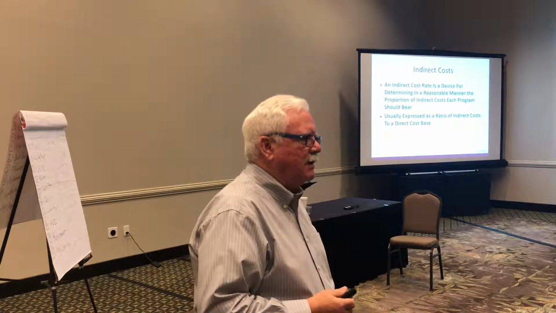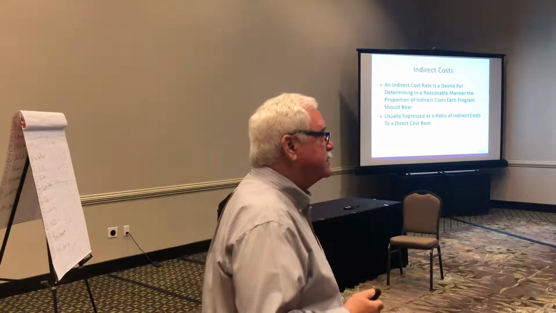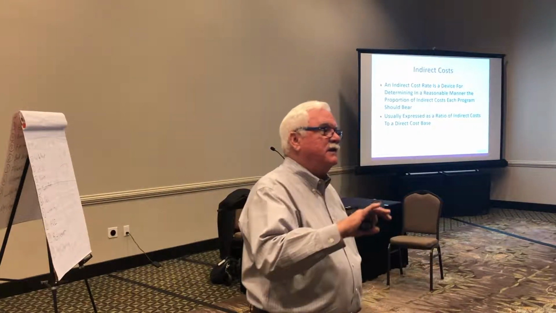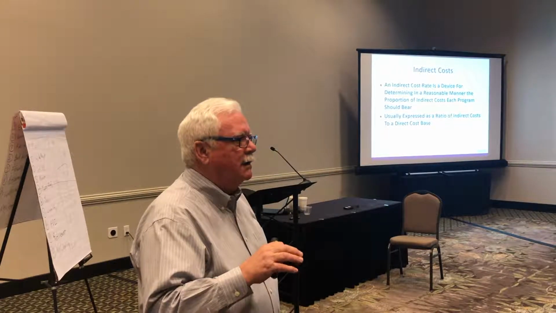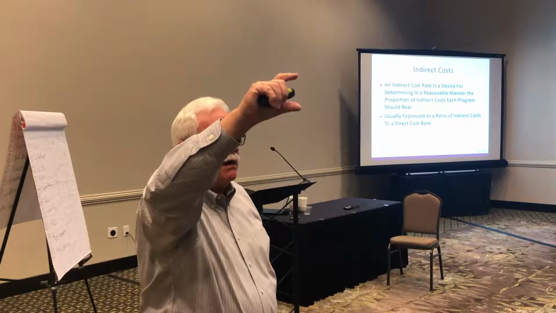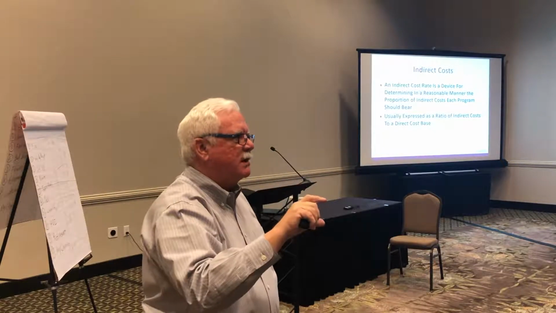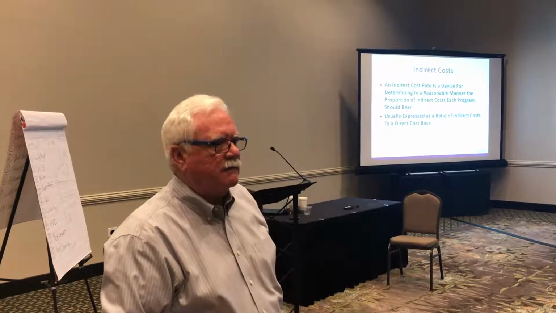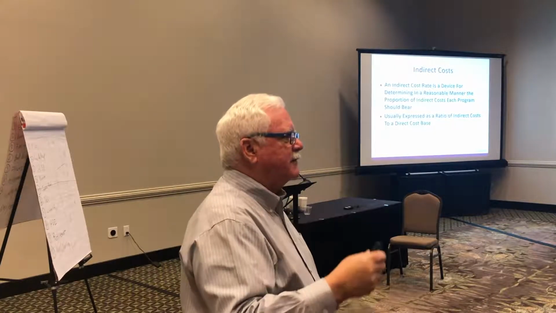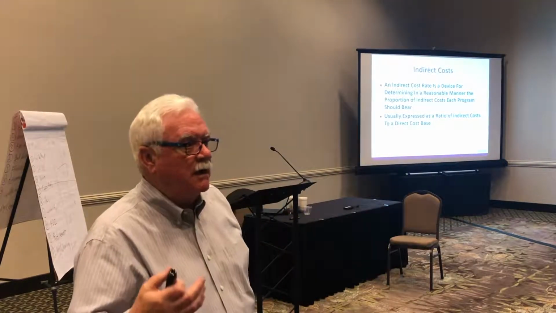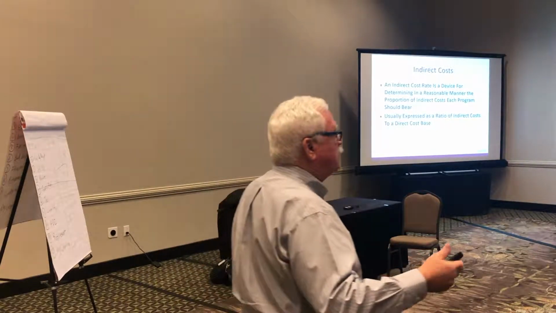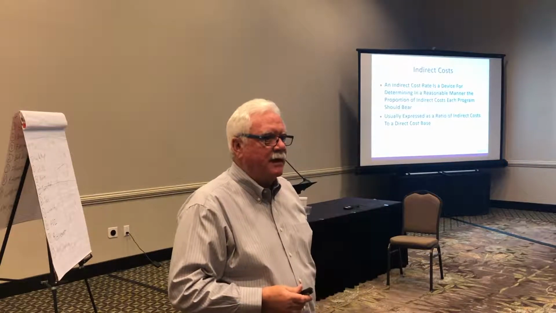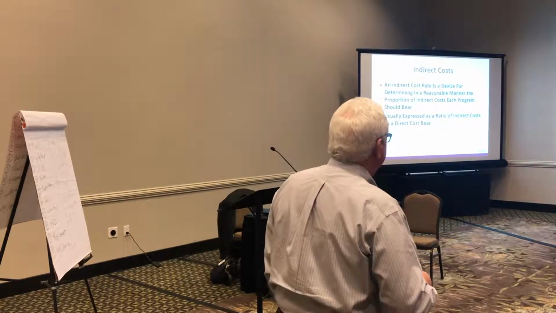Not quite. A good CFO can probably do an indirect cost rate calculation in an hour if the accounting system is set up properly. And it's nothing more than the sum of an organization's indirect costs divided by the sum of the organization's direct costs. It's A over B, and since direct costs usually exceed indirect costs, the result is usually a number that's less than 1. So it's 0.137, or 13.7%. That's all an indirect cost rate is.